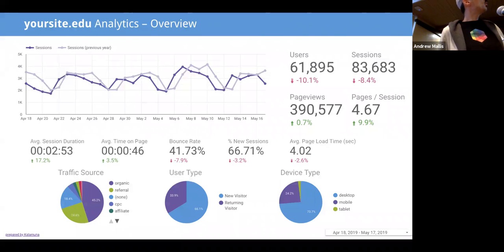And if you stick around to the end of this talk or you check the notes or whatever, there'll be a free dashboard that you can download and play around with. You can plug your own analytics accounts into them or a demo account and see how it all populates.